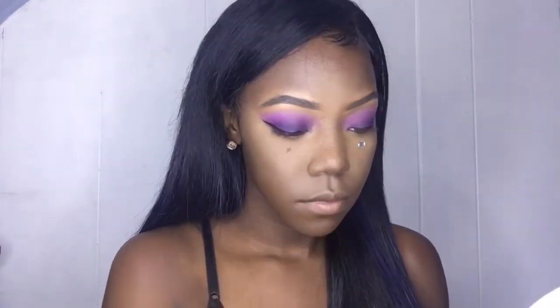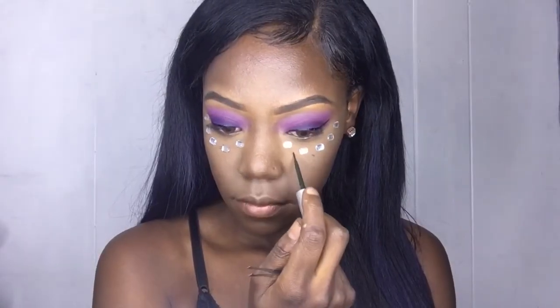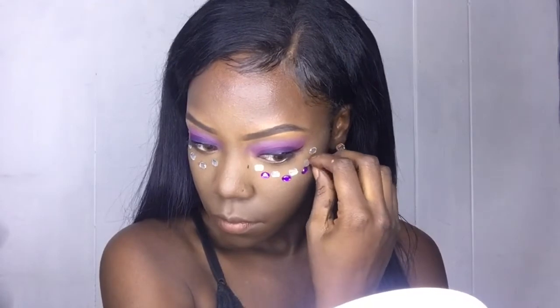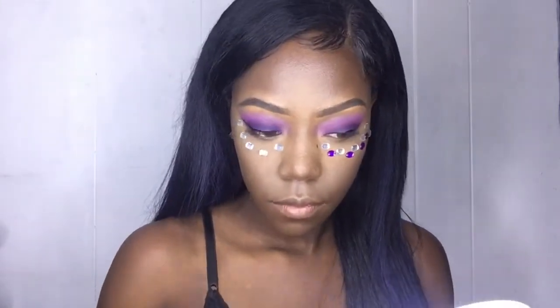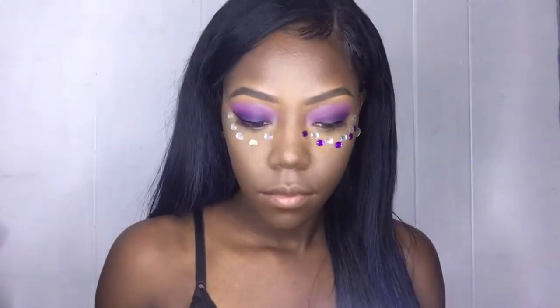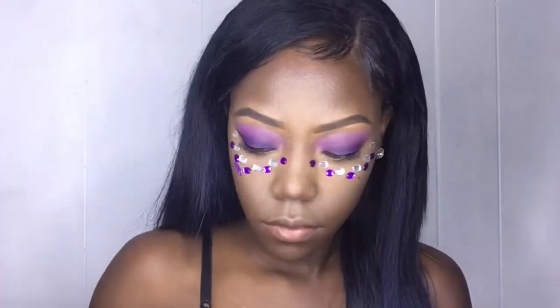Now I'm gonna take this glue for the beads and jewels I'm using. You won't believe it — it's eyelash glue! I saw a YouTuber use eyelash glue for this and just went ahead and did it. I'm putting on the second layer, which is a darker purple, and then the third layer with bigger beads.